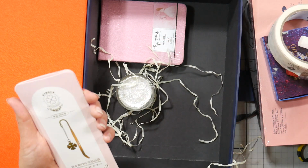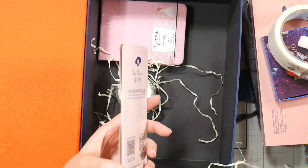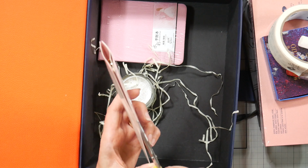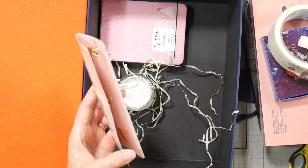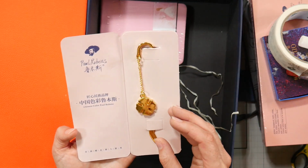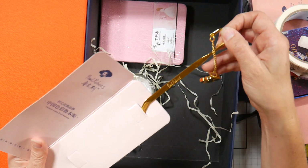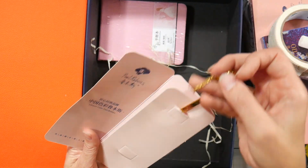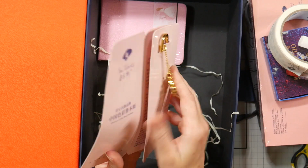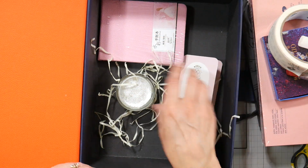And what is this? This looks like a bookmark, I think. I don't want to rip the package. And I read paper books, so I'll use it. Oh, that's pretty. This little bookmark. Huh. That's neat. See? Just a little thing, and then the little dangle hangs on the outside of the spine. Or I guess you could use it in your sketchbook, but I think I'd probably use it in a hardcover book. That's pretty. That's lovely, actually.